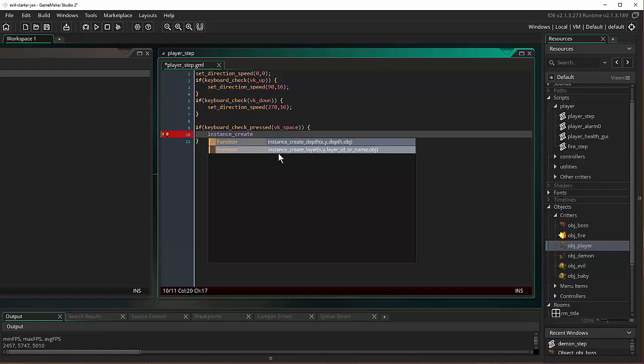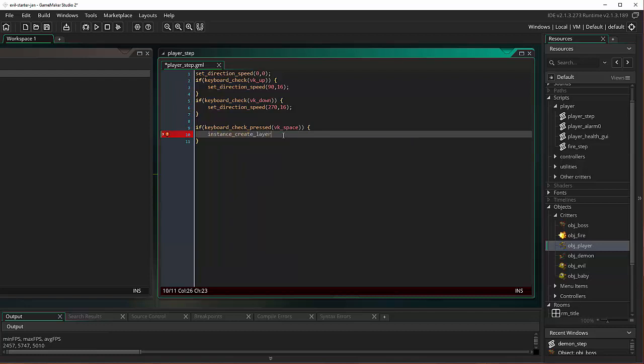We can create the instance on a specific layer in our room, or we can create the instance at a specific depth. Most of the time in this class, we're going to be using instance create layer. And then we need to say, where do we want to position the instance? What's the ID or name of the layer? And which object do we want to create an instance of at that location and on that layer? Well, X and Y are fairly straightforward, but what does this mean? Layer ID or name? Let me finish typing this out. Layer.